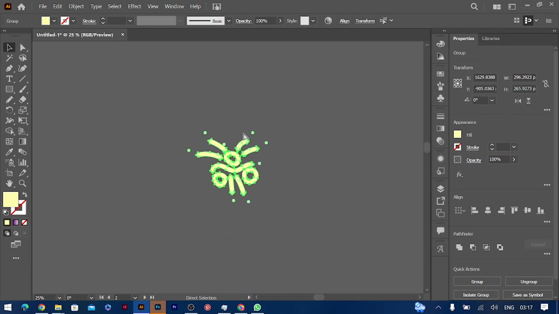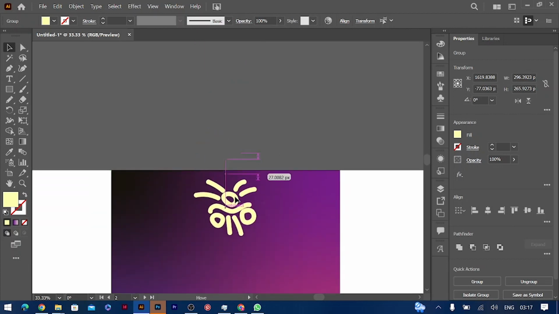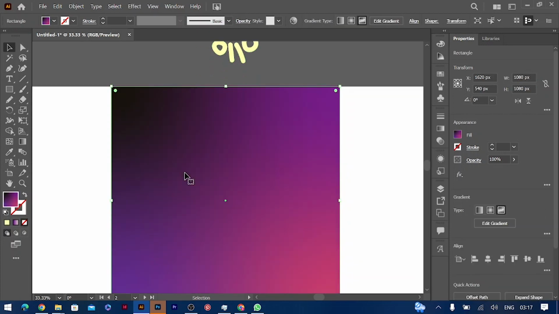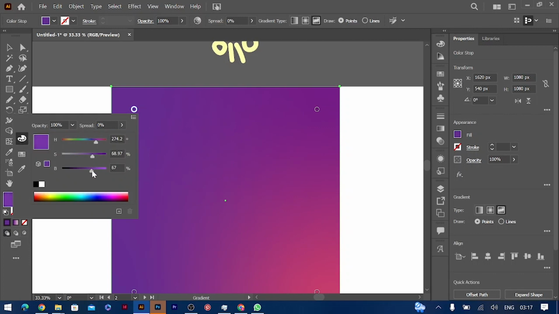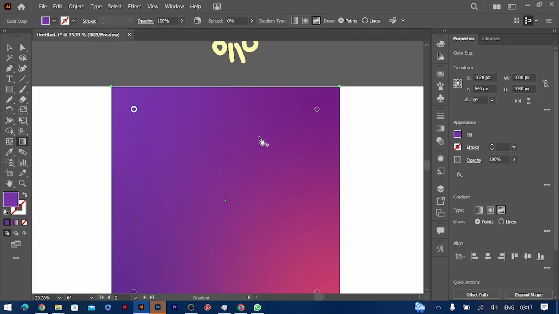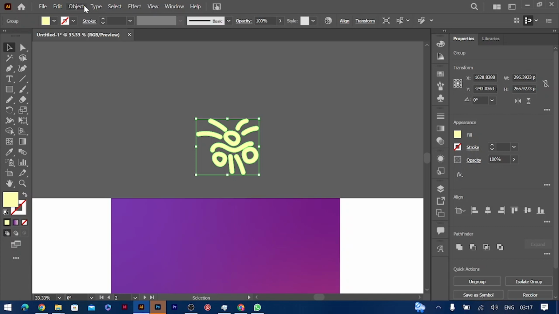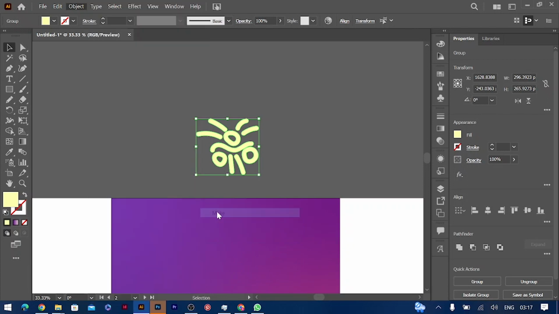For some reasons, you could use it to measure how each of them should look on the artboard. So I think this is looking nice. Let's change this dark area. I don't like it. Okay, we're good. Select everything, group them, or ungroup them instead. First, you go to Object, Pattern, then Make.